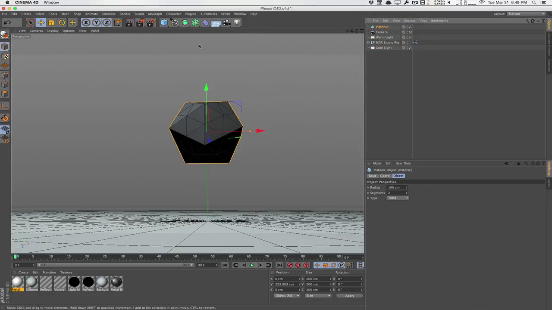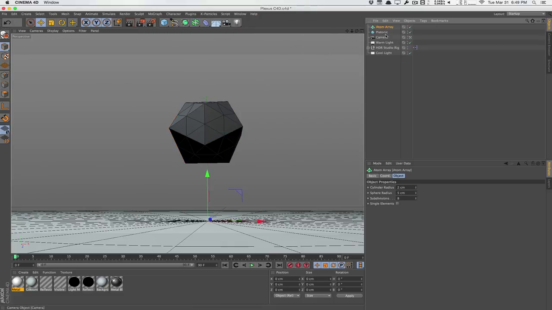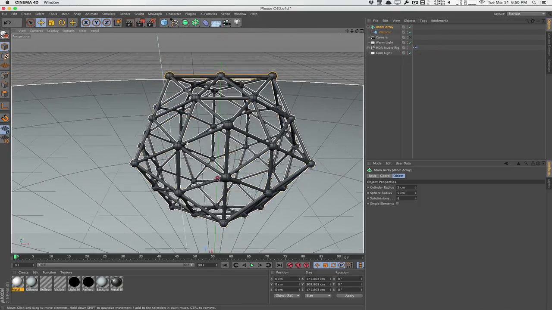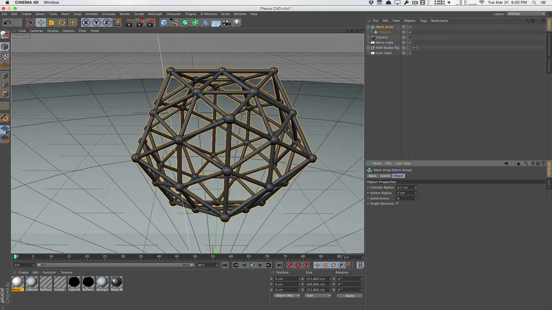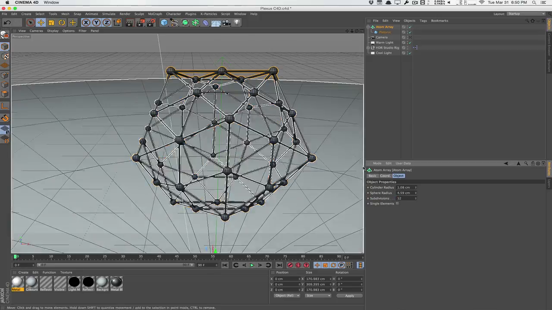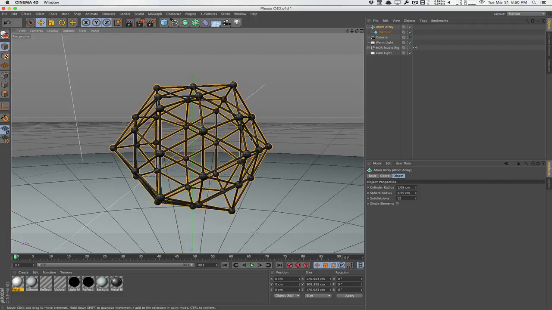Now, Cinema 4D has something called the atom array, and this does something very close. We can just drag the platonic into the atom array, and instantly we have a nice kind of Plexus effect. Let me scroll out of the camera here. As you can see, we have a very nice little Plexus style rig. We can change the cylinder radius, decrease the size, increase the sphere radius, and increase the subdivisions to maybe 12. And just like that, you have a nice Plexus effect. Now, the downside is that it's not very flexible and it's not very easy to manipulate.